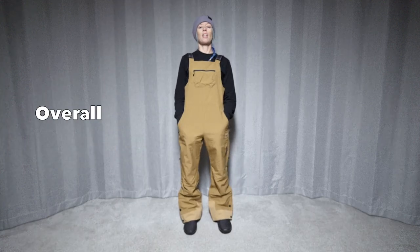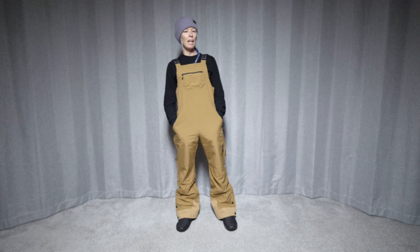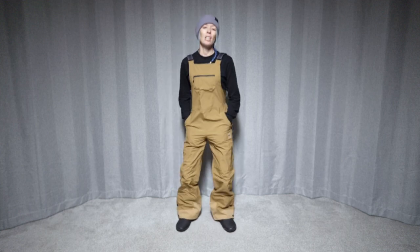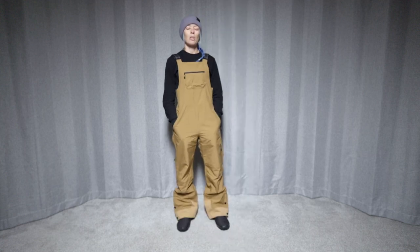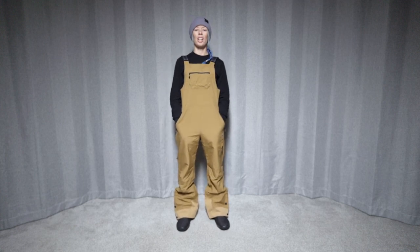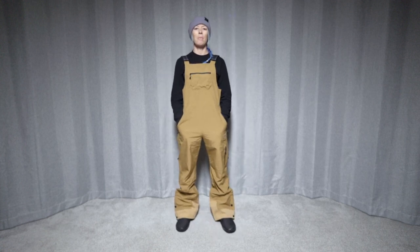Pretty waterproof pant — 20k waterproofing would be good for storm riding, or if you just want a higher tech pant for backcountry or hiking. It's pretty lightweight and comfy with a little stretch to it. But if you're on the shorter side, these probably wouldn't be the most adjustable bib option. More for a taller person where you can actually get the velcro straps to go where they're supposed to be. That is a look at the Elway bib from Picture Organic in a size small.